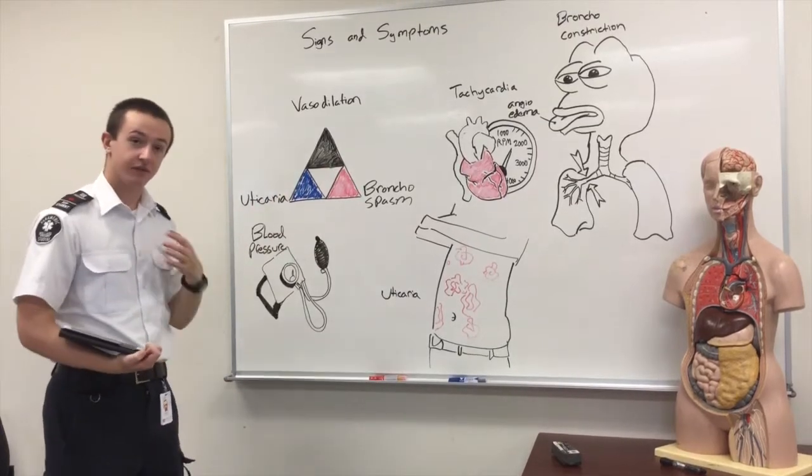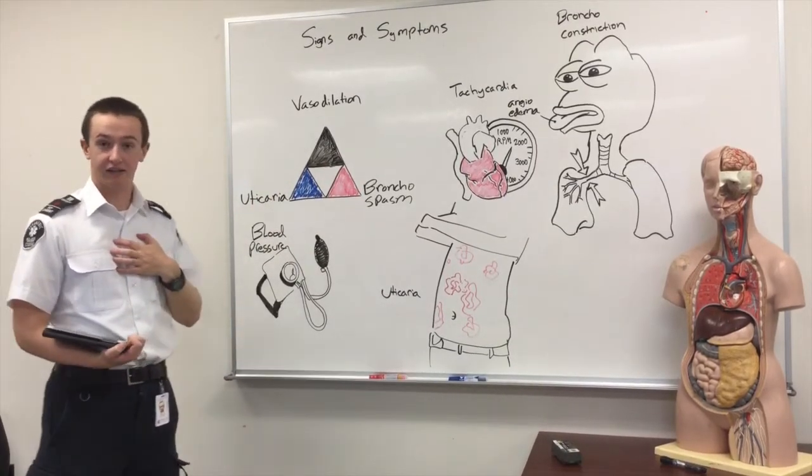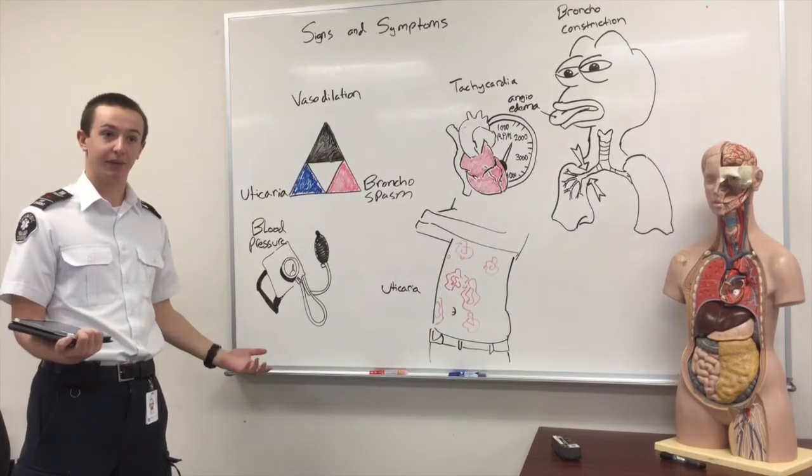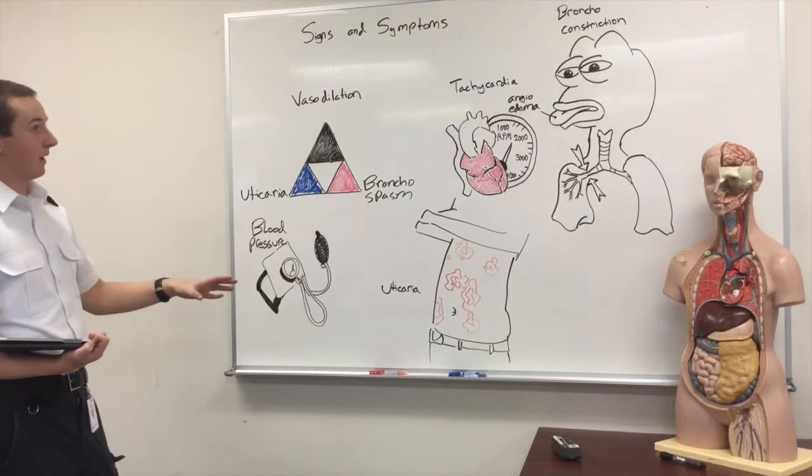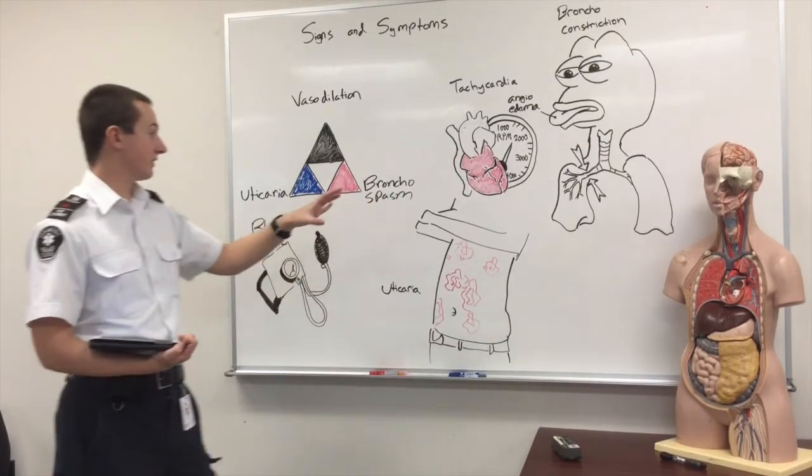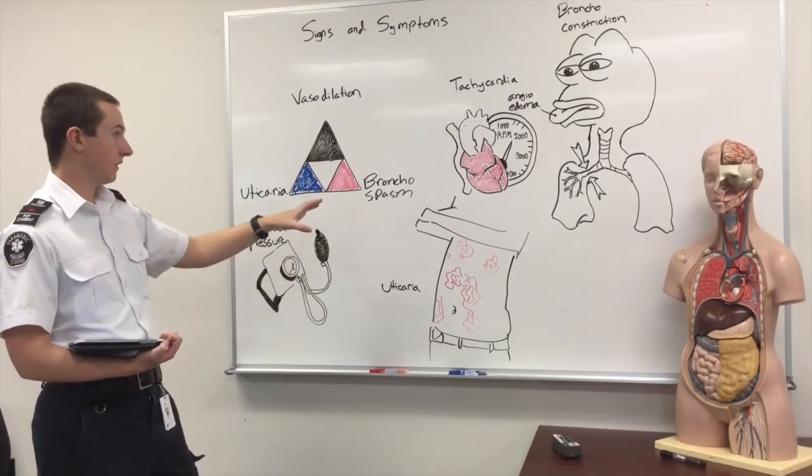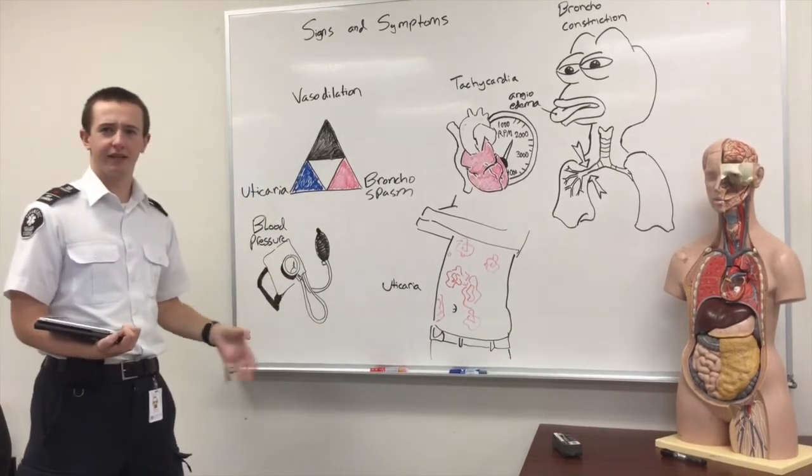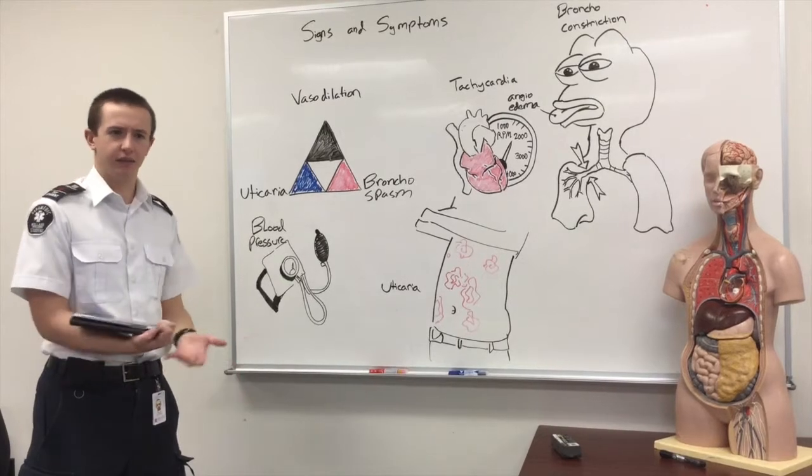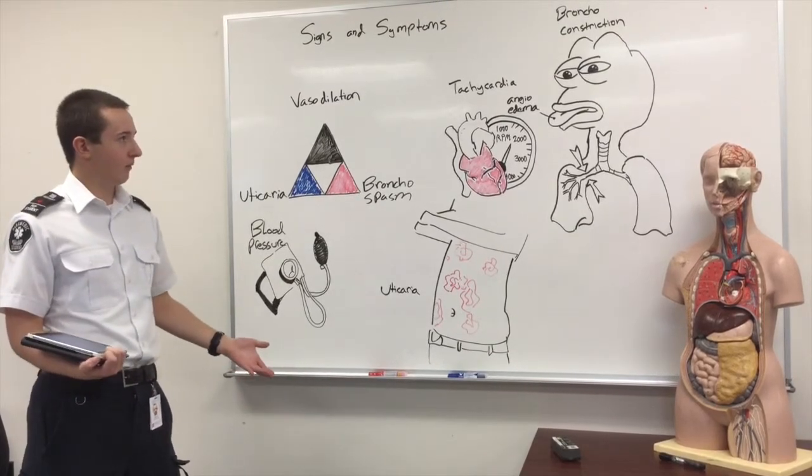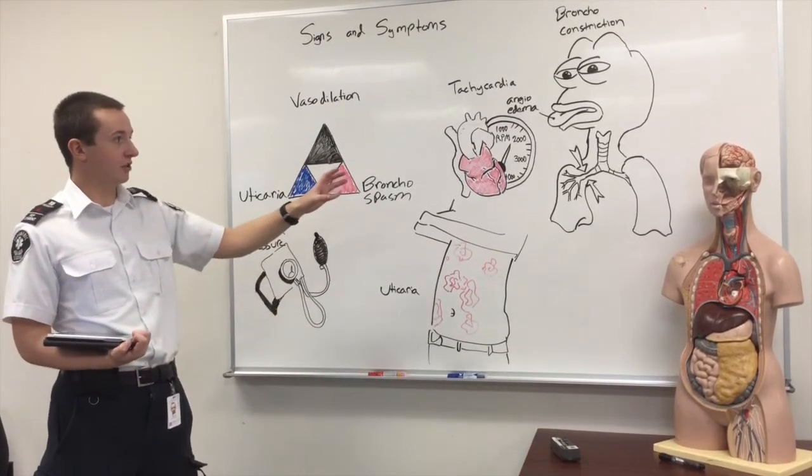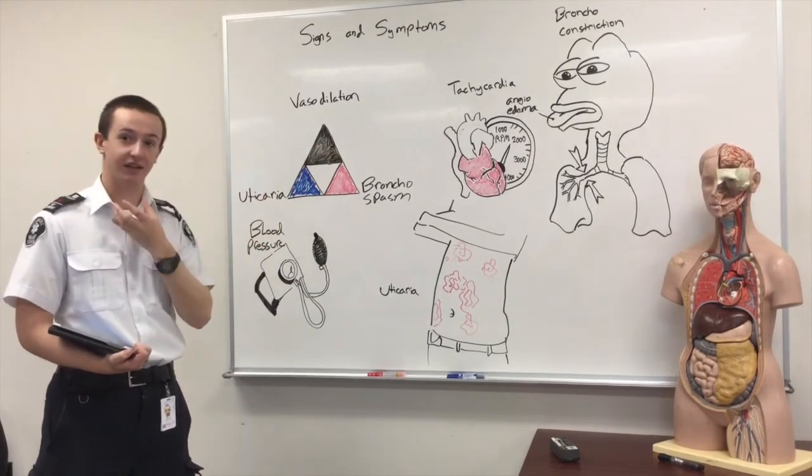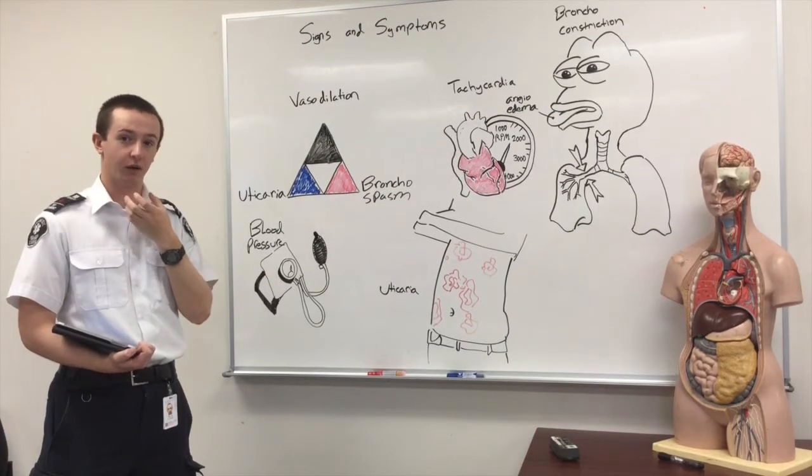Angioedema along with chest pain and tightening, and you may even feel a pending sense of doom. What we're mainly worried about is the bronchoconstriction, bronchospasm, the angioedema, and the vasodilation. The urticaria isn't so much of a worry because it's just basically a rash. What will harm the patient and lead to death will be the angioedema for the most part, because you have that constriction of the area that's swelling.